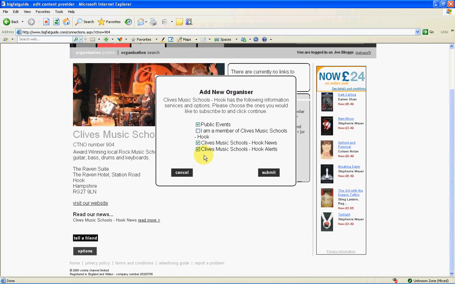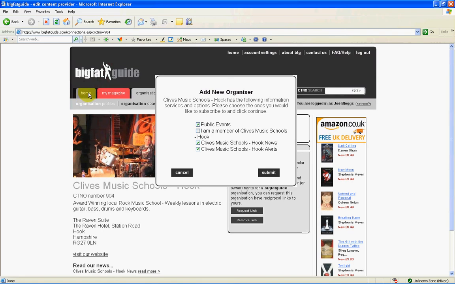Now, alerts are short messages that will be sent to your home page, available as soon as you arrive at the site, but are also emailed to you. So alerts are used for high priority messages. For example, a school may use alerts to let you know that the school is going to be closed due to bad weather, or perhaps an organisation might want to upload a news item that has higher priority than most, and they don't want you to wait for 2 weeks before you sign in and read your magazine.